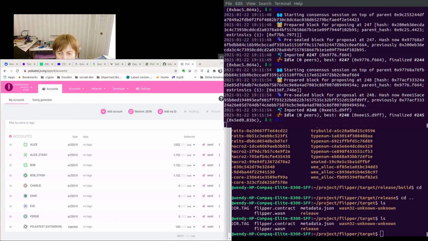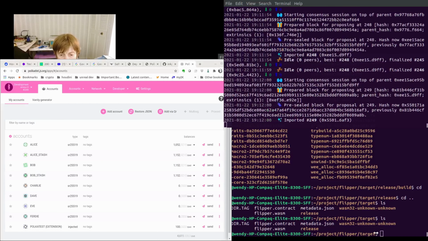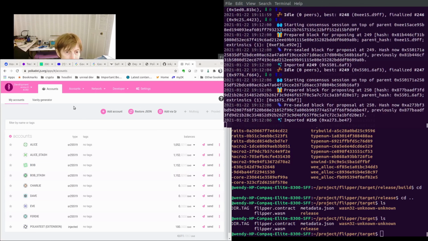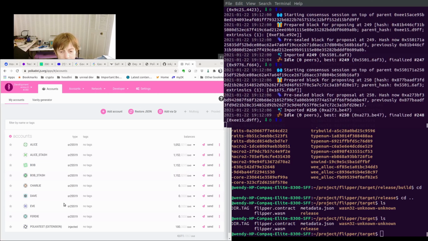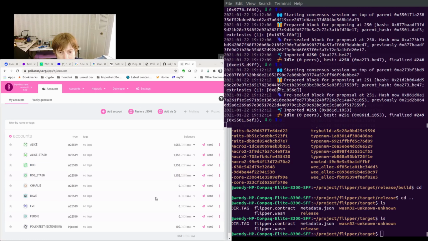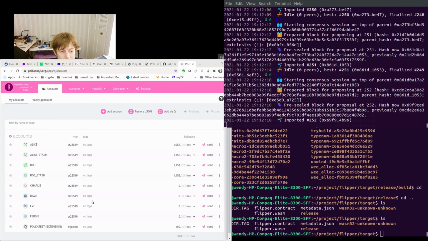Okay, so I solved that problem in terms of having no balance. Remember we looked at polkadot.js.org the other week. I added some balance to the test account.